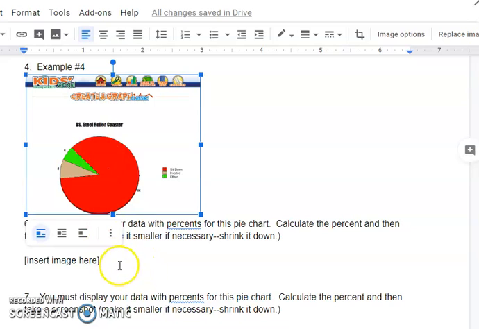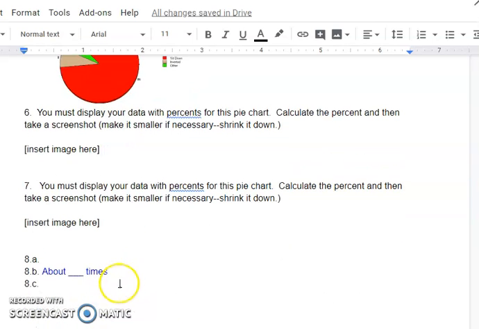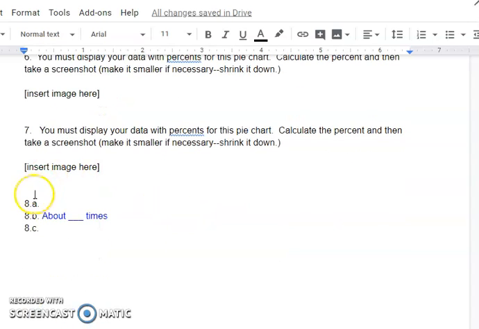And right here is your number 6, so you'll insert your image here, and here's your number 7, insert image here. Notice on both of these I wrote, you must display your data with percents for the pie chart. Calculate the percent and then take a screenshot, make it smaller if necessary to shrink it down like I just did, and then you can answer 8A, 8B, 8C.